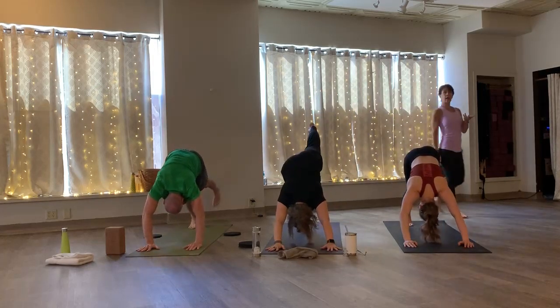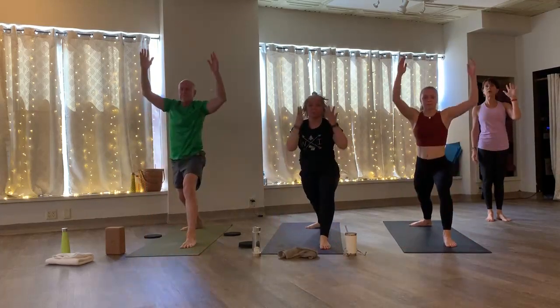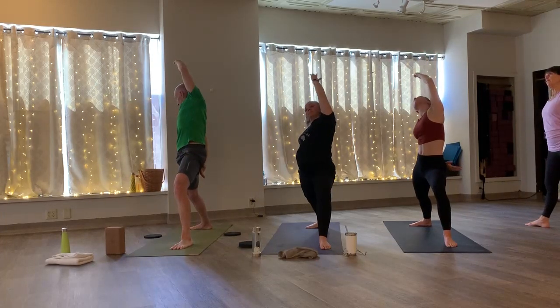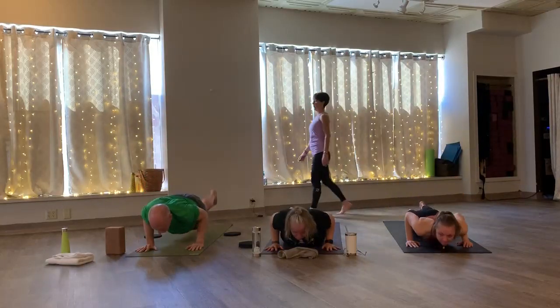Left leg floats, inhale. Exhale, step up. Come on up, warrior one. Open up big, warrior two. Deep inhale, reverse it. Full exhale, release it. Breathing in.